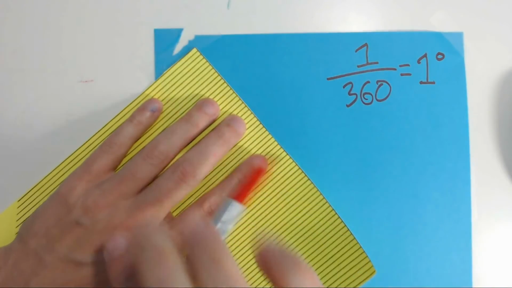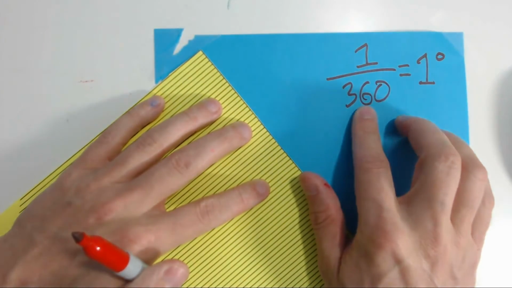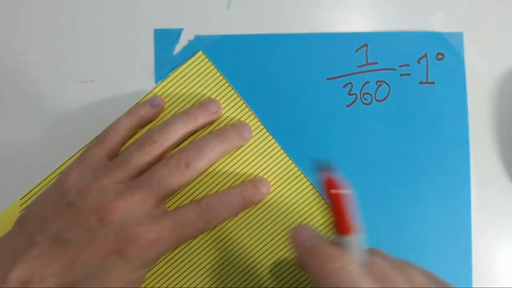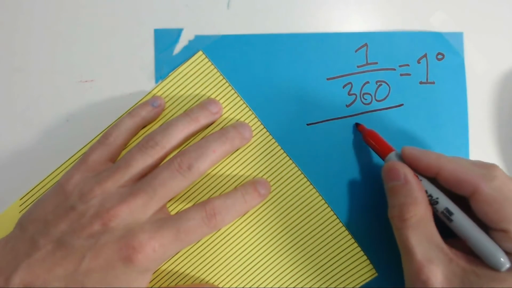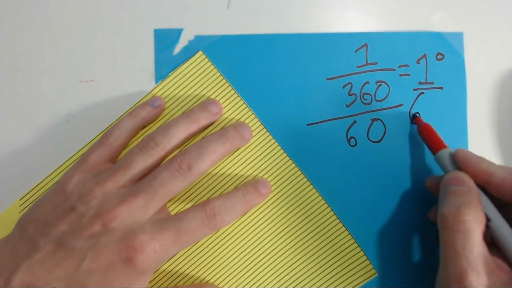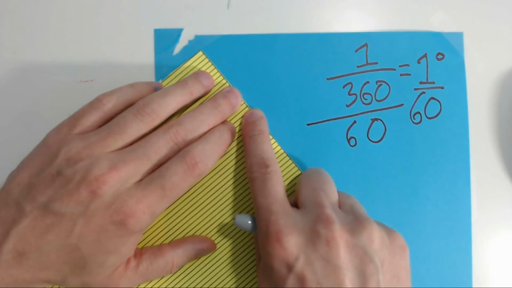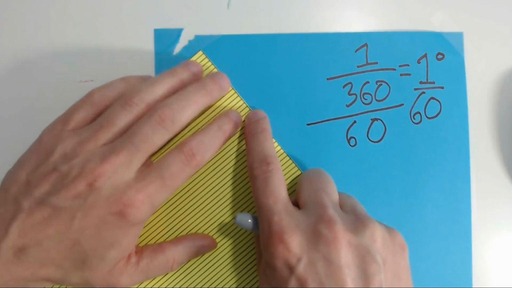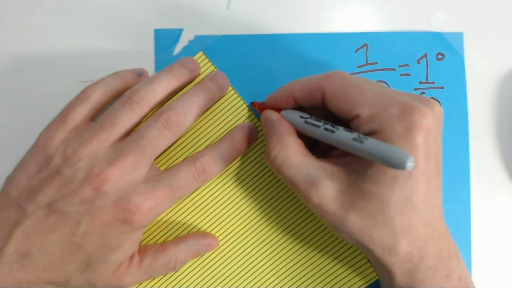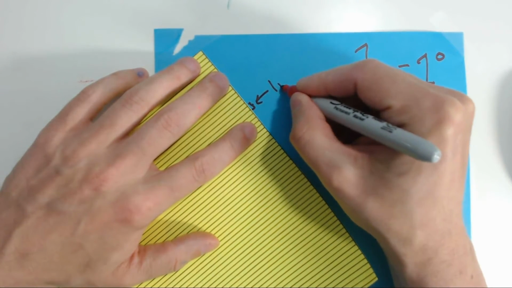You begin with the whole circle with 1. You divide that by 360 to get 1 degree. Then you divide that further by 60 on both sides over here. And that is going to give us what we call 1 minute. So that little sliver right there, it might be even kind of hard to mark it, right? That there would be 1 minute.